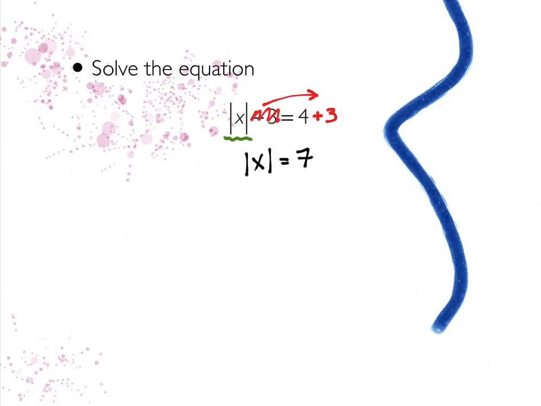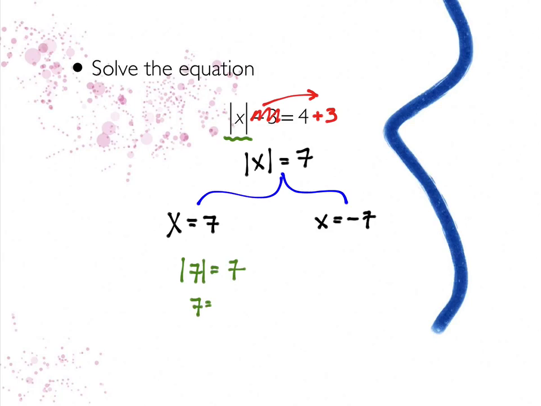So once again, I have two different answers here. My absolute value of x, my x could be 7, what we have right here, or my x could also be a negative 7. There's no actual work we have to do anymore. If we just want to check that real quick, just to plug it in, the absolute value of 7 equals 7. So that checks out. Absolute value of 7 is 7. So that's a good thing.